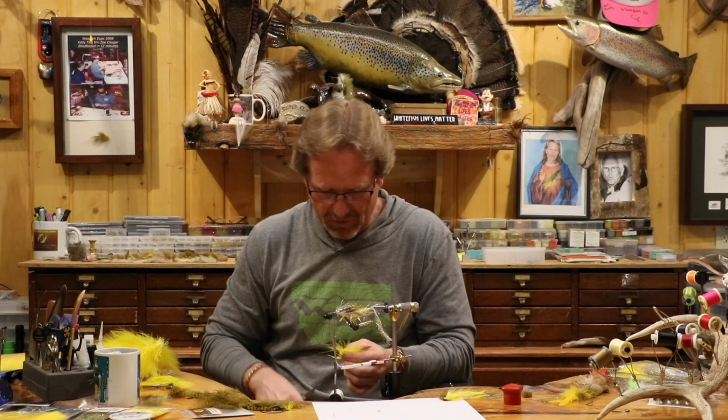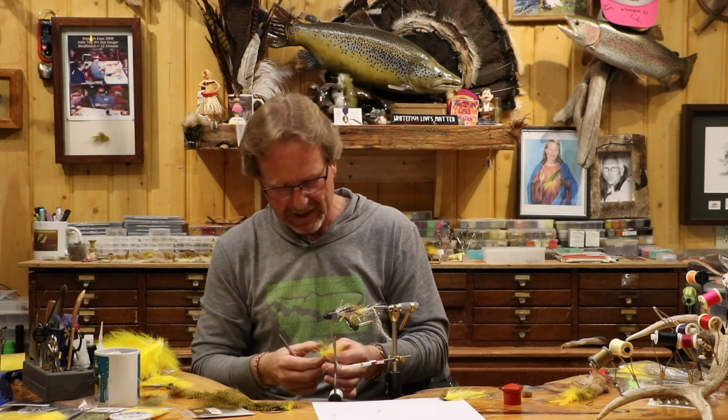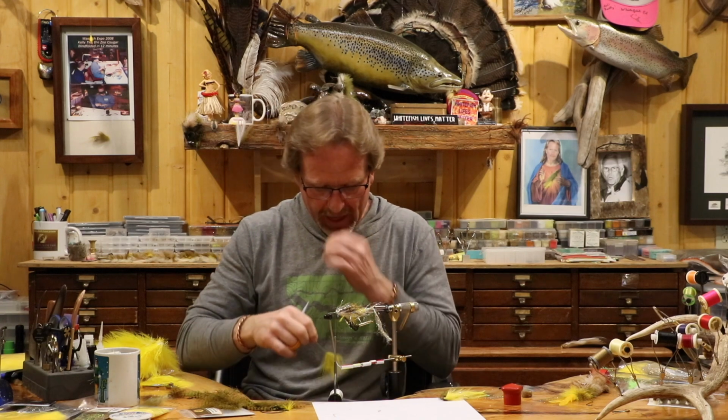On the front one, because this is the minnow, my tendency is to overdress these. The more material you put on doesn't necessarily make your fly look thicker, especially with these stack flies. When the water gets between the material and it starts to undulate between it, if it's really heavy, especially if you run synthetics, man, if you put too much on, it kind of globs up. You want that water going between the materials, and it gives you this big profile. It fills out materials that are light, and it gives you a big profile without making the fly really heavy, and it moves a lot better too.